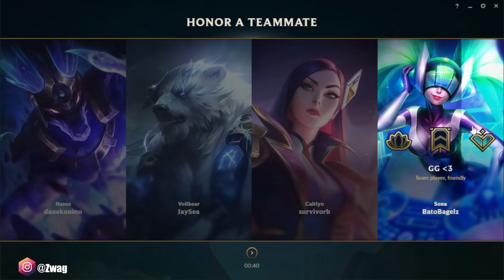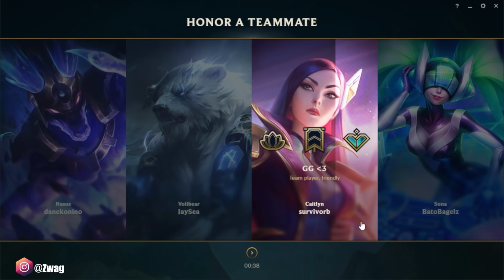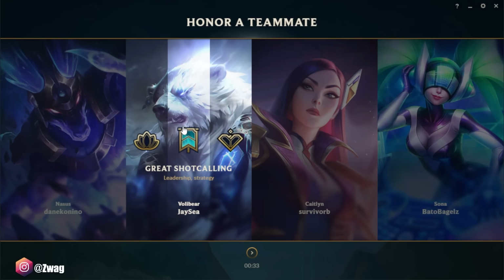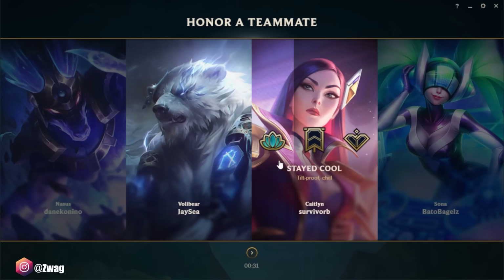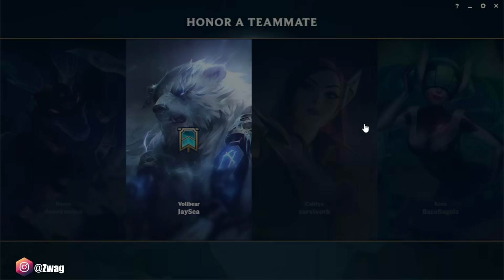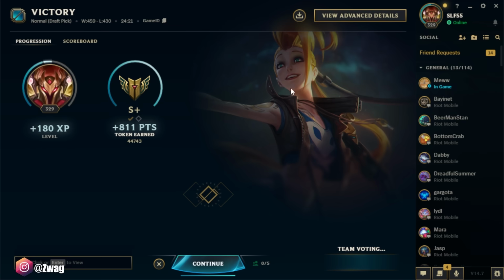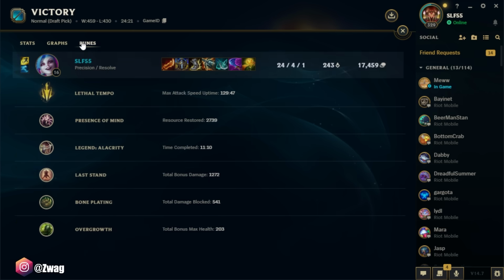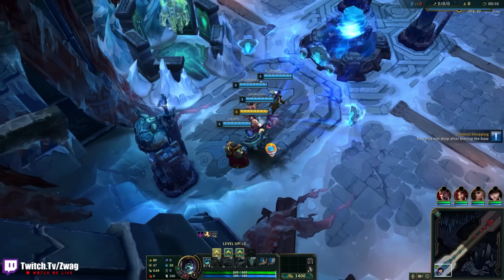Oh, that was so fun, though. I mean, I got like a 40-minute game's worth of content in that 20 minutes. But yeah, I'm gonna add an ARAM onto this. Let's just see how much damage we did. Oh, so close. Look at the damage chart. 47.5k. Alright, welcome to the ARAM.